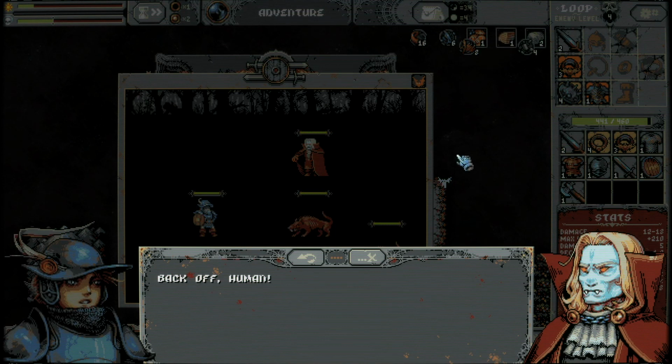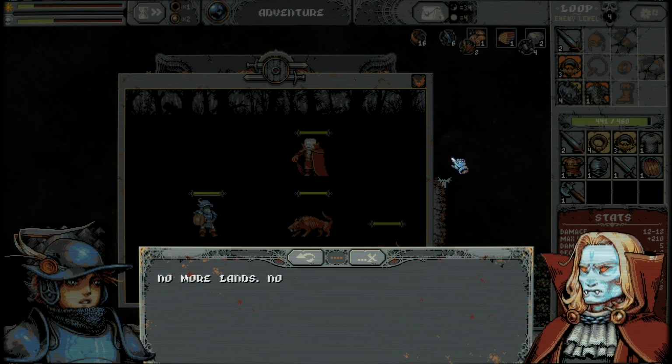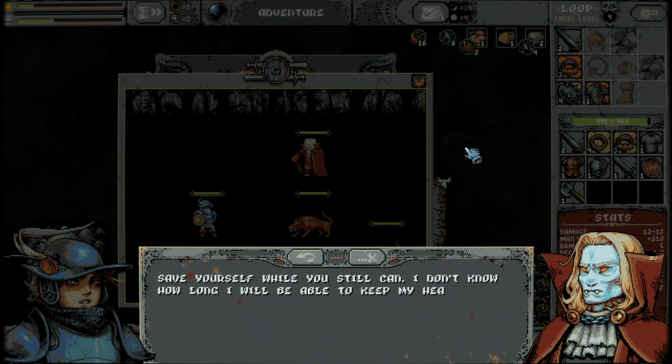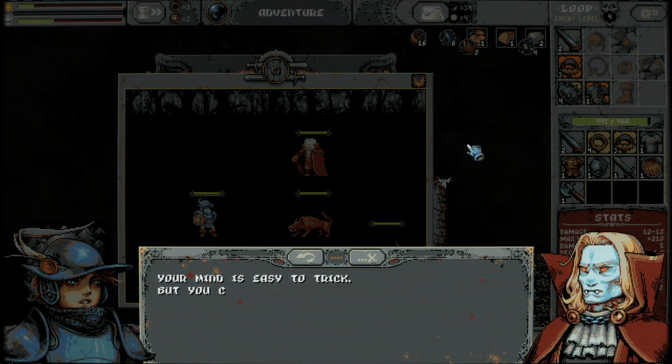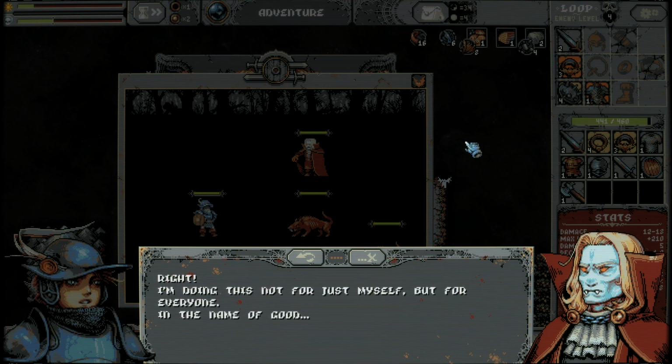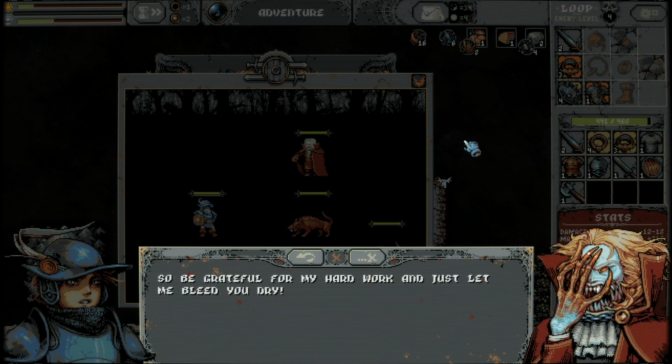Here's our vampire. Back off, human. A vampire? Where are your lands? If your farmers need help, I would be glad to offer it. No more lands, no more flock. Only hundreds of years of emptiness and hundreds of years of hunger. Save yourself while you still can. I don't know how long I will be able to keep my head straight. What hundreds of years are you talking about? Your mind is easy to trick, but I can't trick my hunger. It demands its share. Every sip, every drop of blood will go to satiate it. I'm too weak, but you can help me and I will set this crumbled world right. Right. I'm doing this not just for myself, but for everyone, in the name of good. So be grateful for my hard work and just let me bleed you dry.